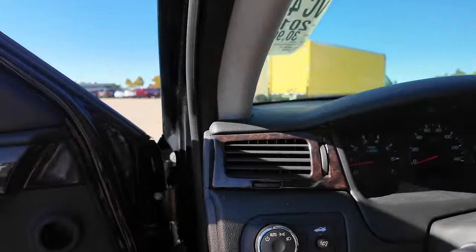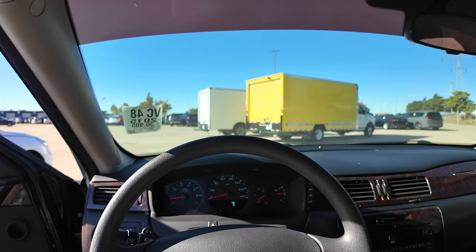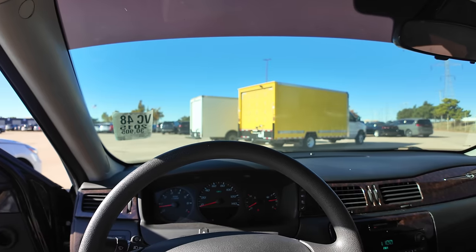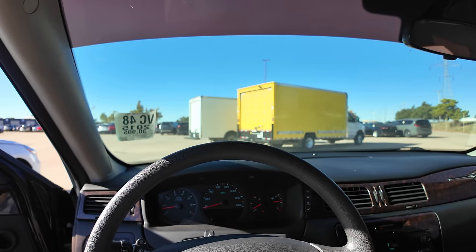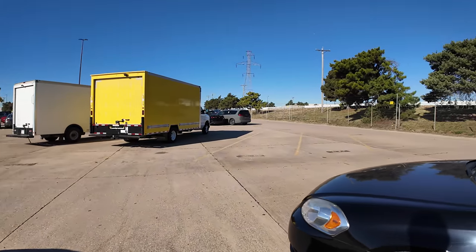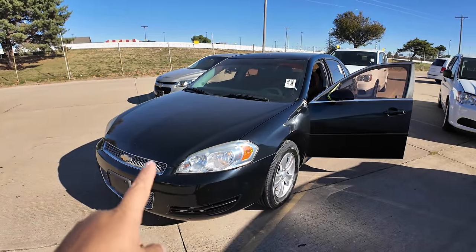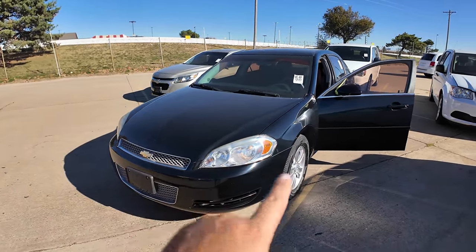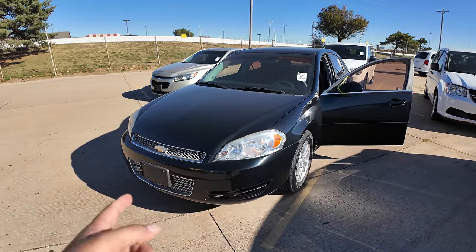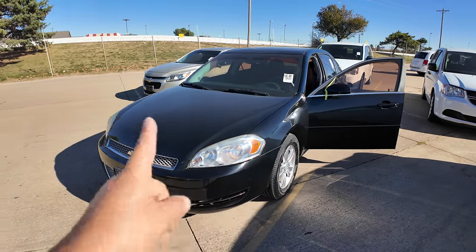With that said, I mean, it is a nice car, but I think that Limited sticker may be incorrect. And I don't know why I didn't catch this at first, but wasn't the Limited fully loaded? Or, you know what? No, it wasn't. Okay, so they had two versions of the Impala in 2015. I forgot about that. You guys know I have a 2014 Impala at the house, but it does not look like this. My Impala is the next generation, the next body style from this one. And I also have this body style at the house too. So 2015, you could have gotten my body style Impala, or you could have purchased this Impala.